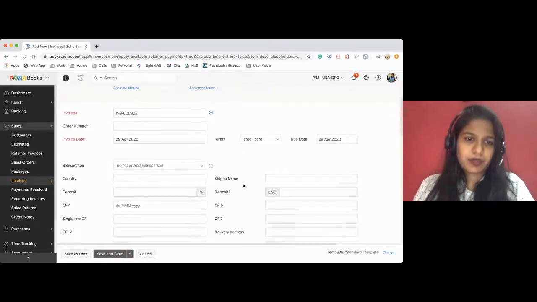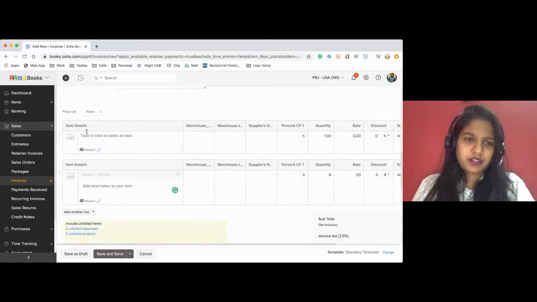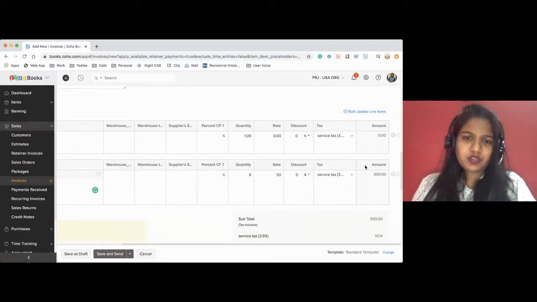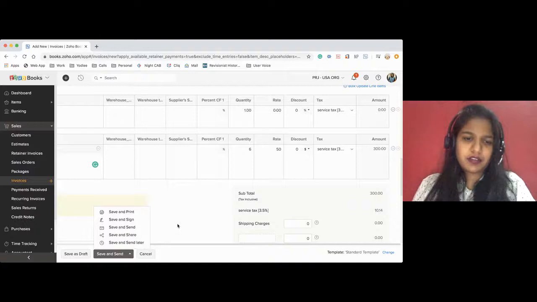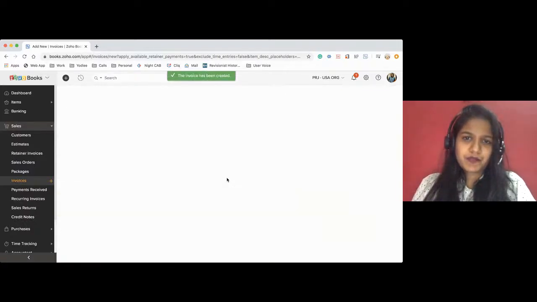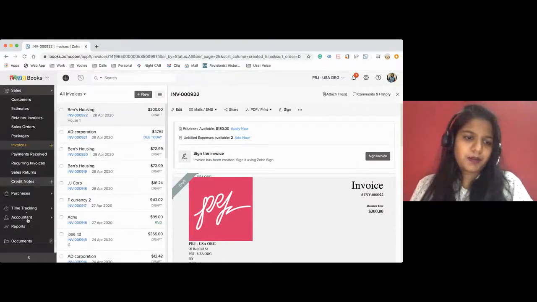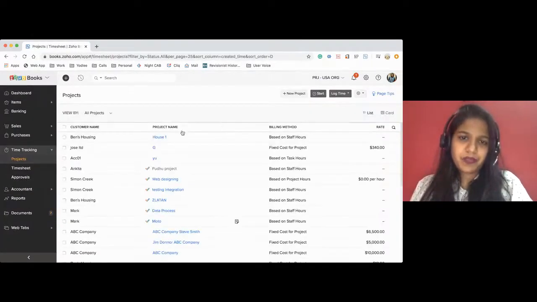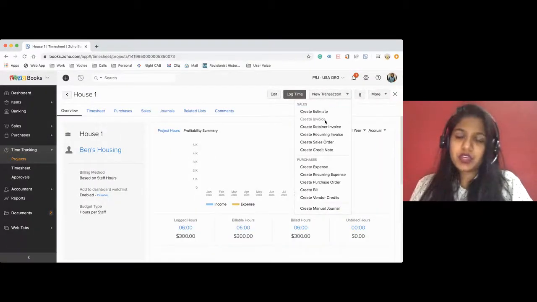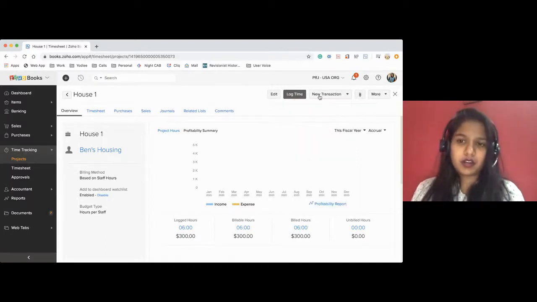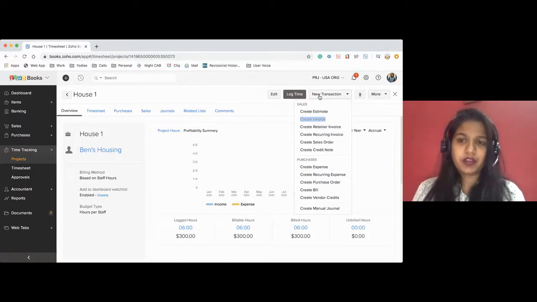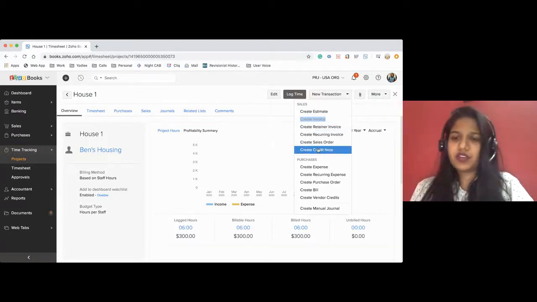All right, the invoice will be created for that particular project. As you can see, under house 1, all of this will be brought in. So you can go ahead and create and send. So that's about creating the sales transactions. Additionally, once the entire amount has been invoiced, this will get grayed out until there are unbilled time logs present for this particular project. If you have unbilled time logs, then you can create the invoice. If not, you can't. And then you can create retainer invoices, recurring invoices, all of this from here.